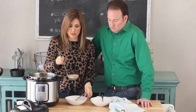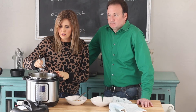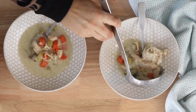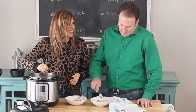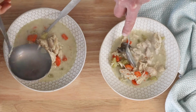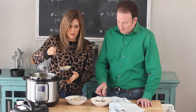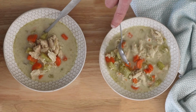Okay, let's put it in these bowls here. Oh, I'm spilling it everywhere. I always spill it. I don't know why. Ooh, I see some really big pieces of chicken in here. No, they're shredded pretty awesome. That's okay. It was just that one piece, I think. So look how creamy this looks. Oh, this looks so good.